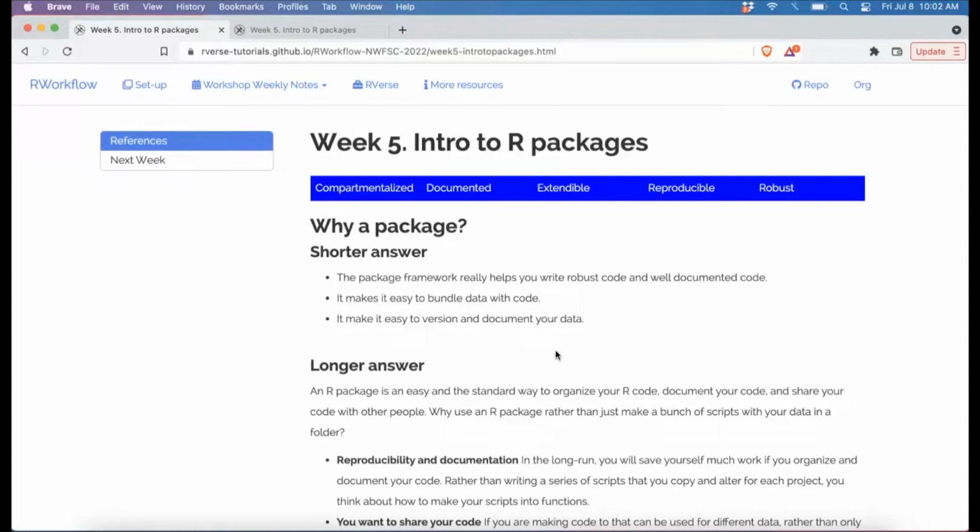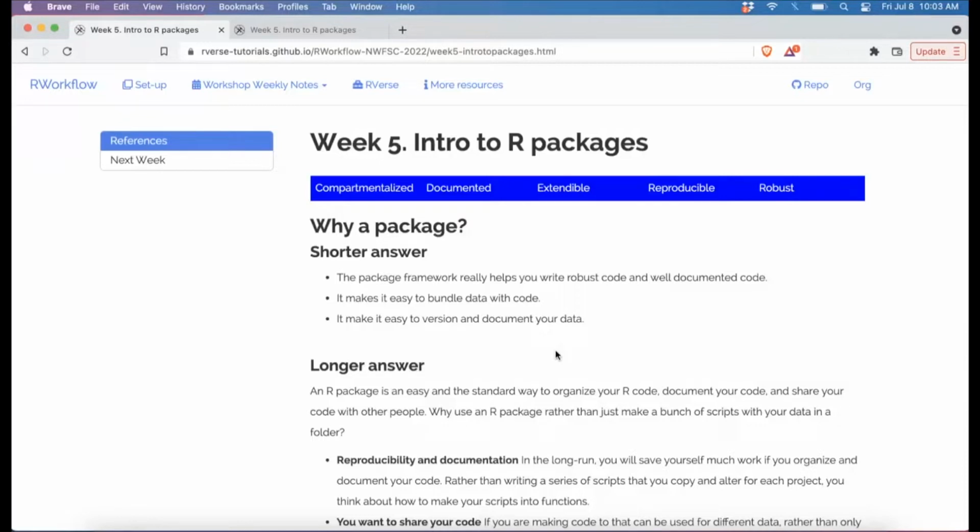So, if you're in that situation, you're thinking, why would I create an R package? Well, the R package is going to really help you write more robust code that's going to last longer, even if you're only coding for yourself. If you've ever written some code and come back to it a year, 6 months, 3 months later, and you look at that code and you're like, oh, what was I doing?